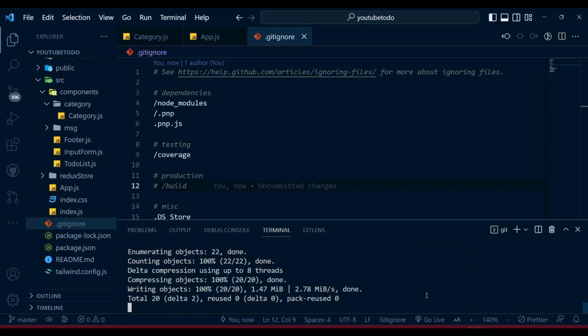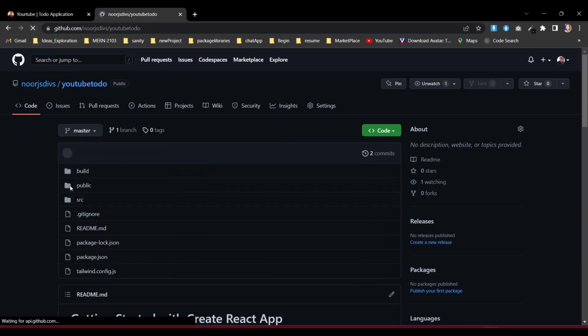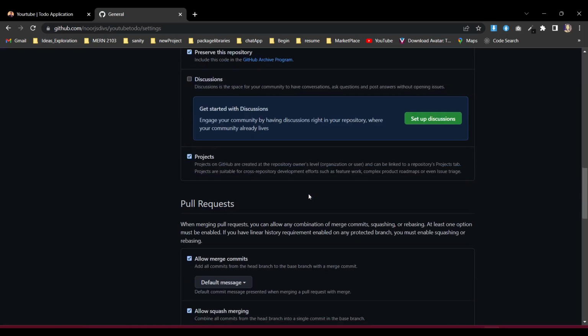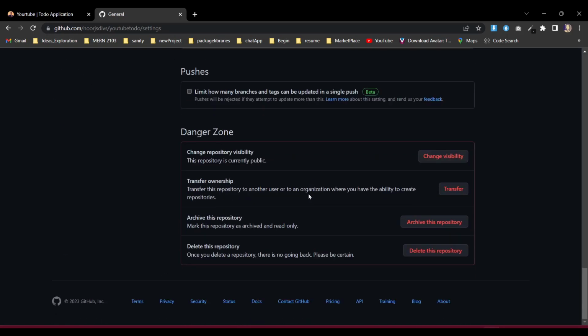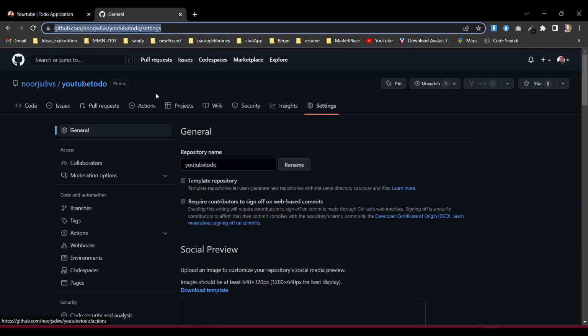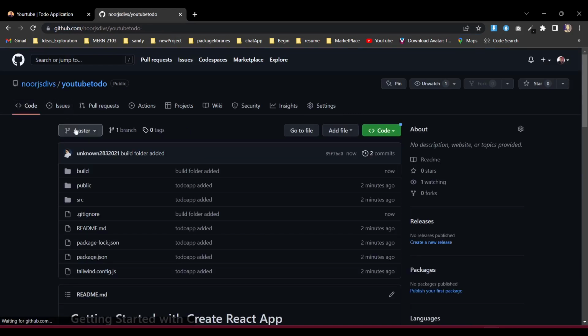So now it will redeploy again, and as you see, you will find our build folder here. Now I can make my repository private from the visibility settings, but I will not make it private, because you may clone that one. I will just give the link in the description. You may get that code, and it will be easy for you to access.